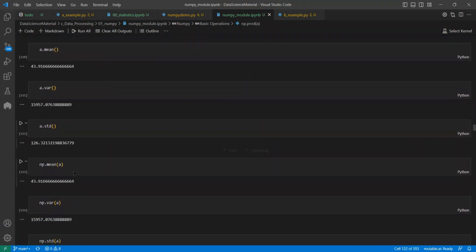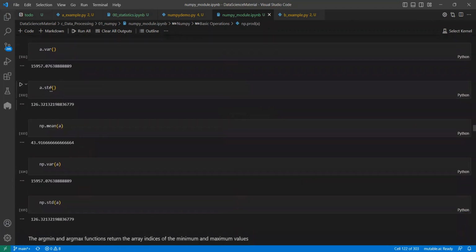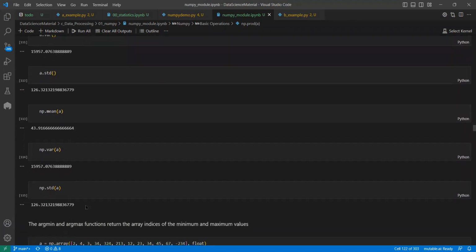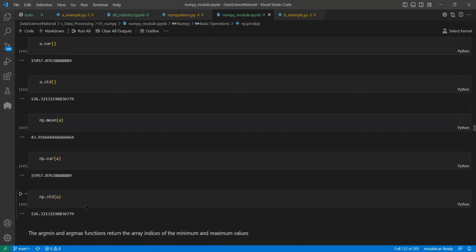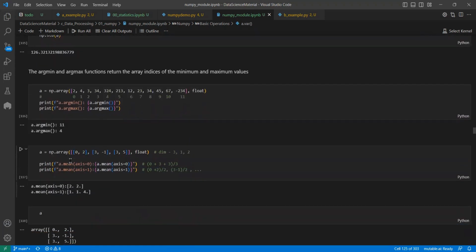So .var, .std, .mean. With an array also we can do those operations. np.mean, np.var, np.std, like that also we can do. So both are going to give the same answer. So this variance, you see, this answer and this variance are both the same. Standard deviation, standard deviation, like that.